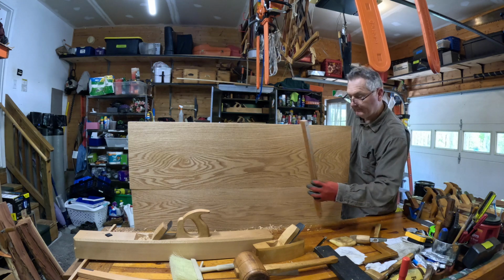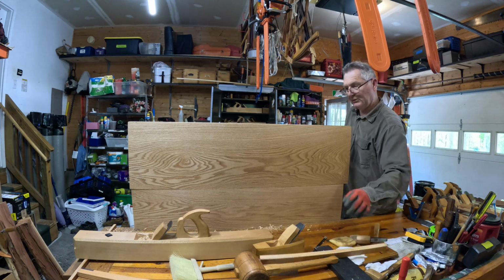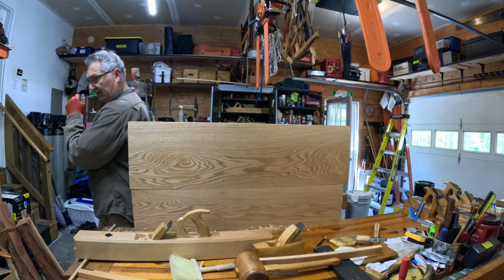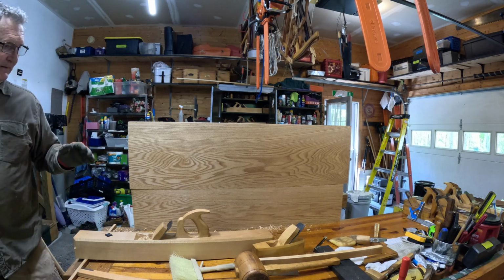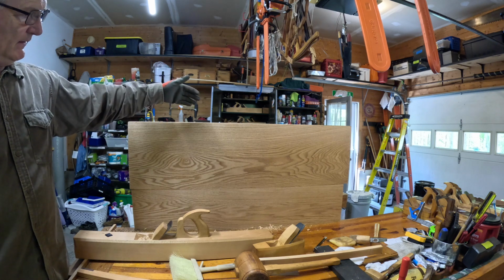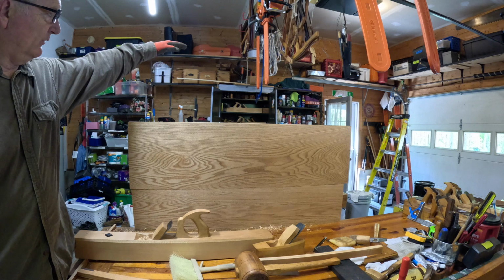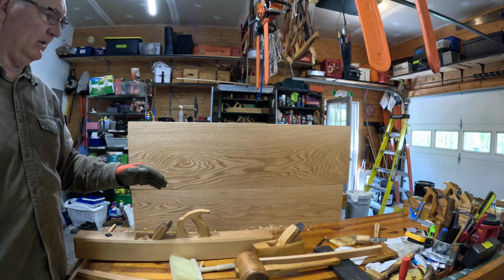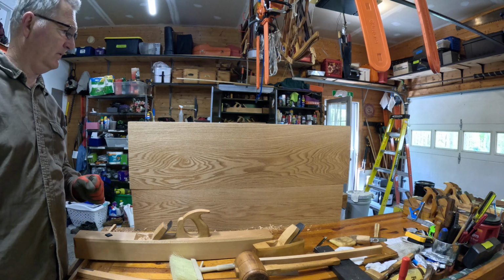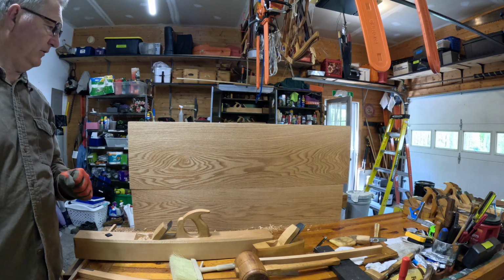If I clamp this up, it's going to be flat enough for any table I build. This is a 4-board top. Like I said, I've got 2 more boards to prep, and then this whole assembly will be glued together. I'll add a 12-inch board to this side and to the other side, and then we'll lay out the circle. So I guess we'll go into the part 3 video next. Thank you.